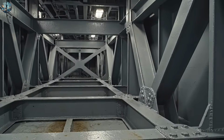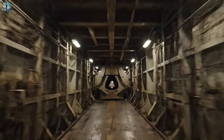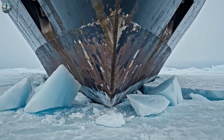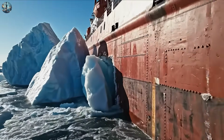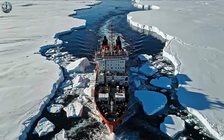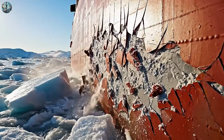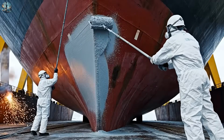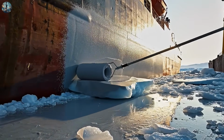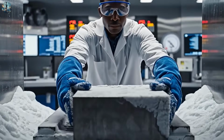When ice slides along the hull, it creates long scratches and heats up due to friction. Therefore, paint and abrasion-resistant coatings are the first line of defense. At extremely low temperatures, steel becomes brittle and cracks more easily if the wrong grade is chosen. Thus, materials for icebreakers must retain toughness in deep cold. The bow is where the first punch lands, so the plating and ribs there are reinforced the most heavily. It sounds simple, but it's a weight balancing equation.